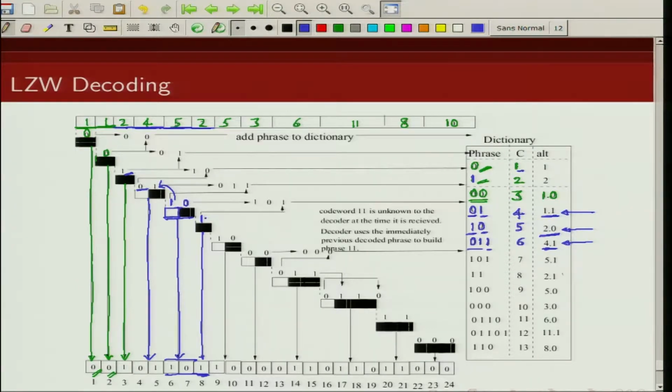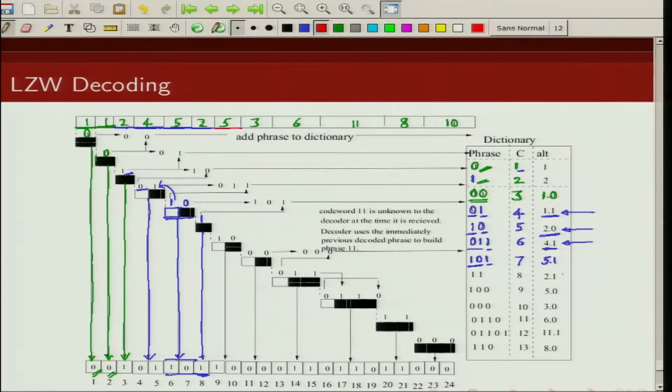So I am going to add 101 to my dictionary. So I add 101 to my dictionary, and that's code word number 7. And this can be written as code word number 5, which is 10 concatenated with 1. So that's why in the alternate representation I am writing it as 5 concatenated with innovation symbol 1.